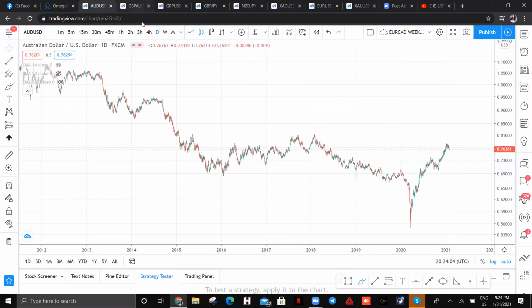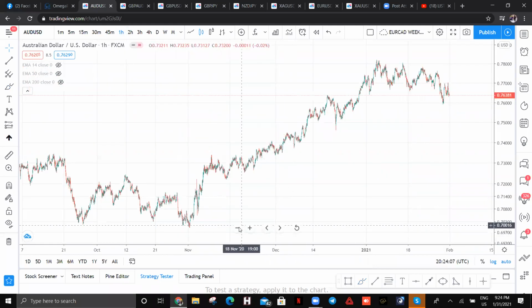You come to H1 and minimize your chart. Now, what I taught in zoning is if you have a small account, you go for the smaller time frame. If you have a large account and you want to use zoning, you can go for maybe 4 hours, 1 hour. But 30 minutes, 15 minutes, 5 minutes, if you have a small account, it helps you.